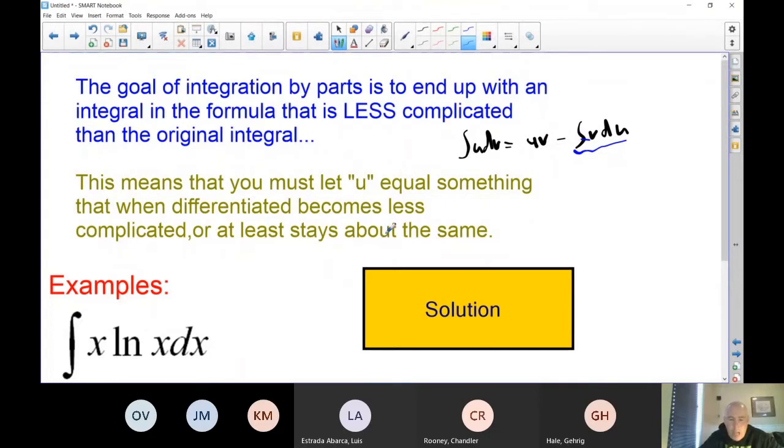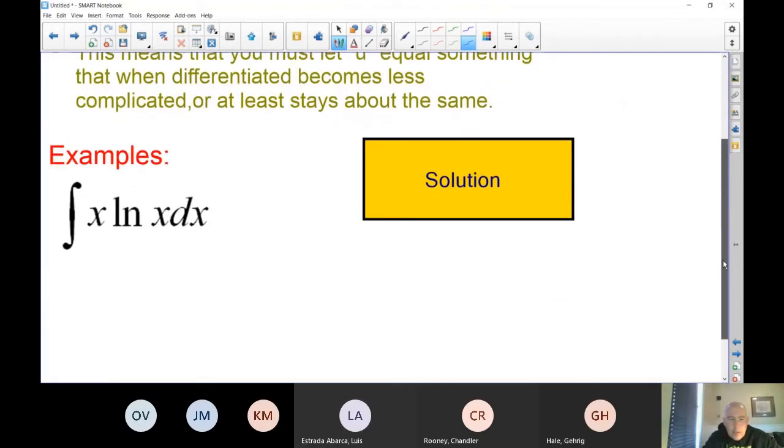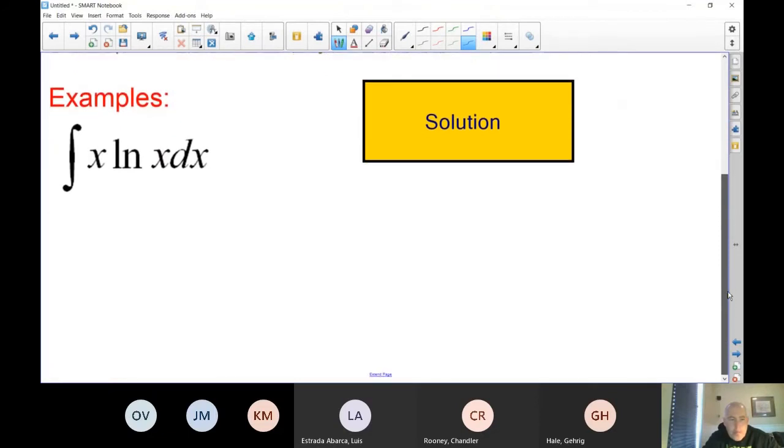Now, sometimes it's really, really obvious what to let these things equal, and then sometimes it's less obvious. So they'll start out pretty straightforward. Let's have a look at this first example. The first thing is you say, well, how am I going to know that it's integration by parts? There's no easy answer to that, unfortunately. Sometimes it's just practice, lots of experience doing them. You say, oh, I remember doing one like this before. It was integration by parts.